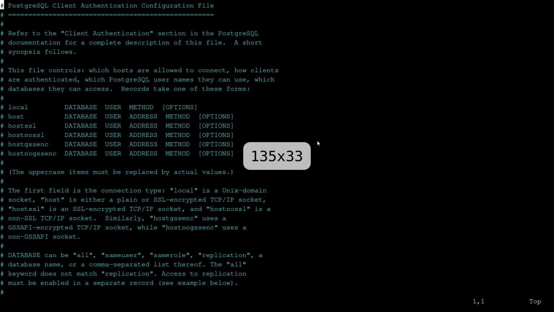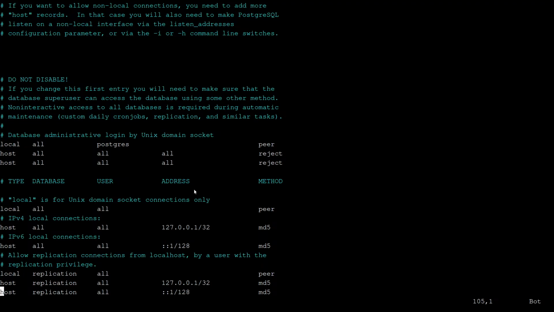Let's full screen this, go to the bottom of the file. Okay, so you get Unix domain socket. And then we have IPv4 local connections, which I suppose is the line that we're looking at here. So let's see if there's an option for SSL towards the top.